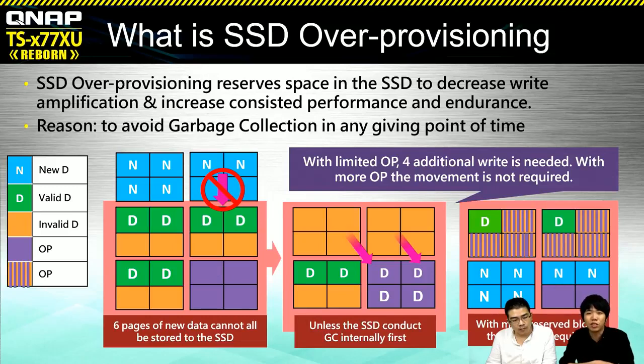But before that, let me briefly introduce what over provisioning is. SSDs work differently from HDDs in that, as you can see from the chart, each block contains 4 pages. If you already have some valid and invalid data in the same block, the SSD needs to erase the whole block before you write new data. So in this chart, we have 6 new pages of data to write, but you cannot write them directly because some blocks contain both valid and invalid data, and you need to move the valid data to the over provisioning block before new data can be written.